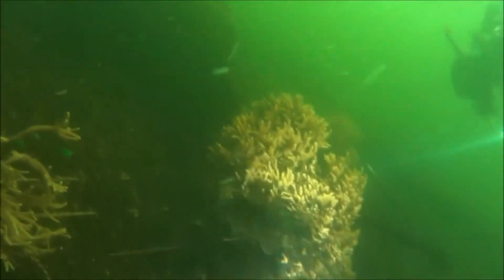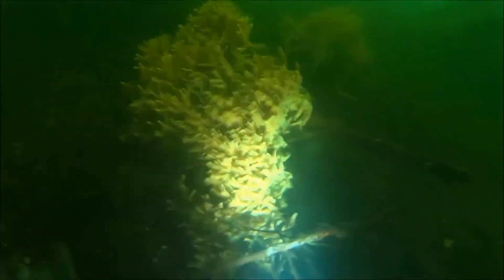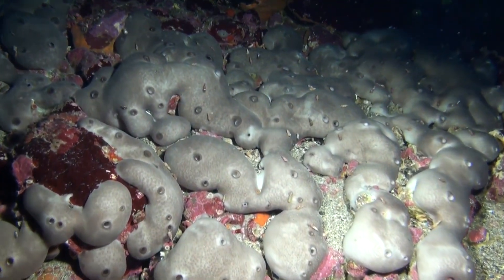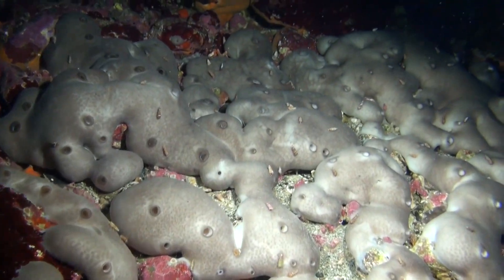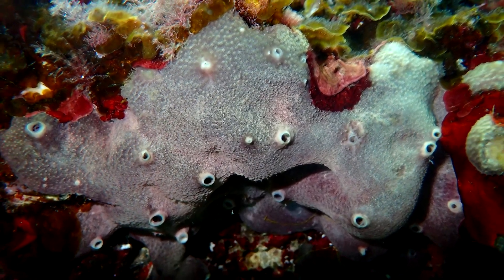Although many of the natural bath sponges we see are sized to fit easily in the palm of a human's hand, horny sponges can get far larger. It's not unusual for them to reach more than a foot — 30 cm — in diameter. These sponges may appear round and bulbous, but as is usual in the sponge world, they still form ambiguous and inconsistent shapes.